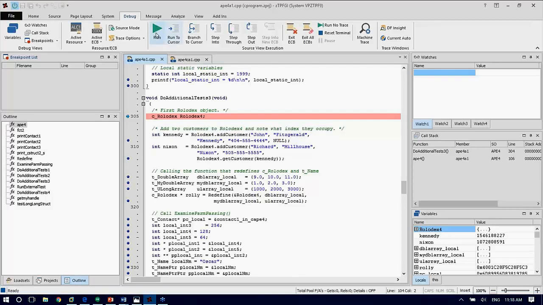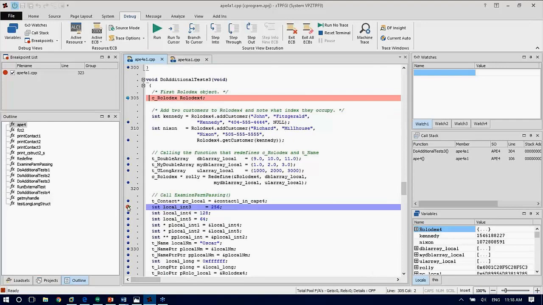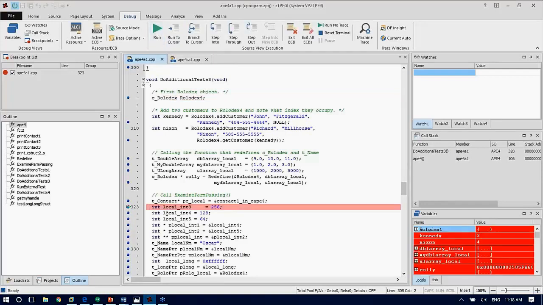But what I want to show you is, first of all, the run button. And I'm just going to set a breakpoint, because what run does is it runs to the next breakpoint. So as you can see here, all I did to set the breakpoint, I'm just going to do that again, is wherever I want my breakpoint, I just click on the blue dot, and it turns into a slightly larger red dot, and the line turns blue, and that shows I've got a breakpoint set there. So I'll just hit run, and I've gone to the breakpoint.